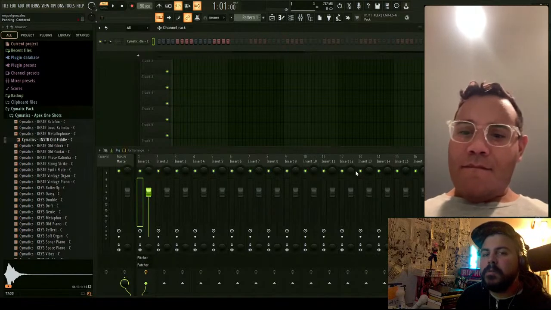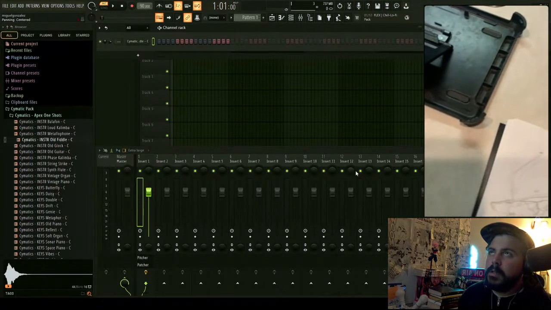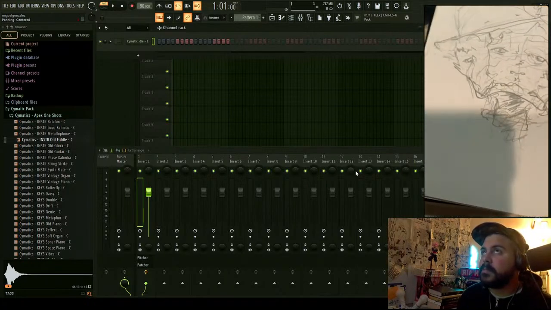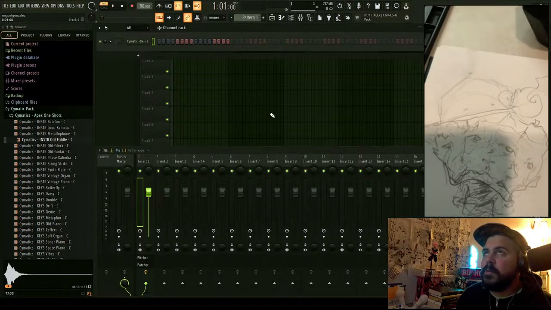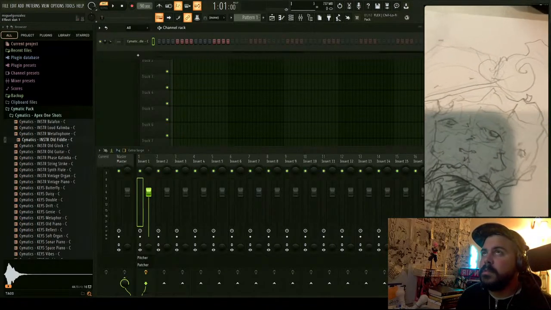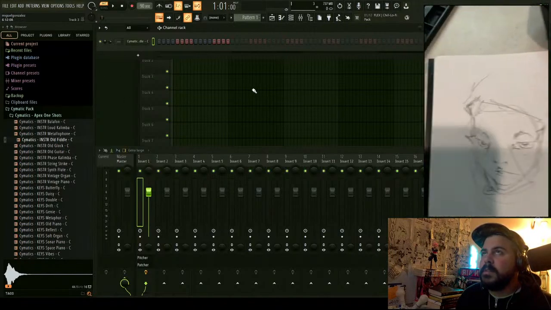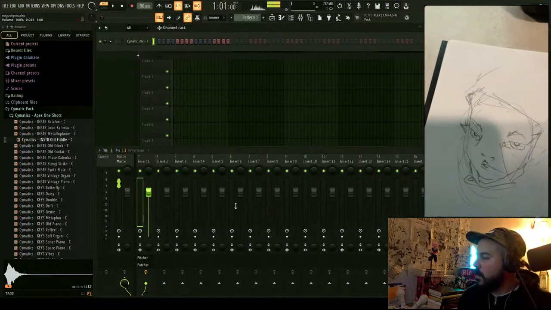but I'm gonna use it as a sound effect, just to give it a little bit of texture onto the song. And as you see, Alex draws these really cool style of, yeah, that's dope. All right.